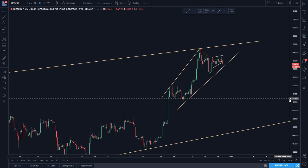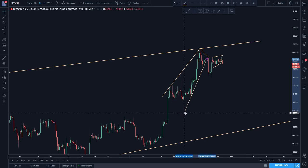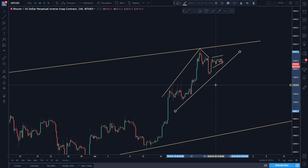And as you do that, it's going to start to open up to you. It may take you a couple hours. It may take you a couple days. It may take you a couple weeks. But it will click. Because you're going to start to draw things, and then you're going to notice, okay, it just evolved. So for instance, let's say that you had something like this before this developed. Now, would that be considered a valid pattern? Yeah, we impulsed it down. But then we kind of just move back up, so it kind of invalidates it. So what we had before makes more sense. So you adapt the pattern to fit, not because of a bias, but because the market is giving you more information, okay? So I hope that kind of answers your question.